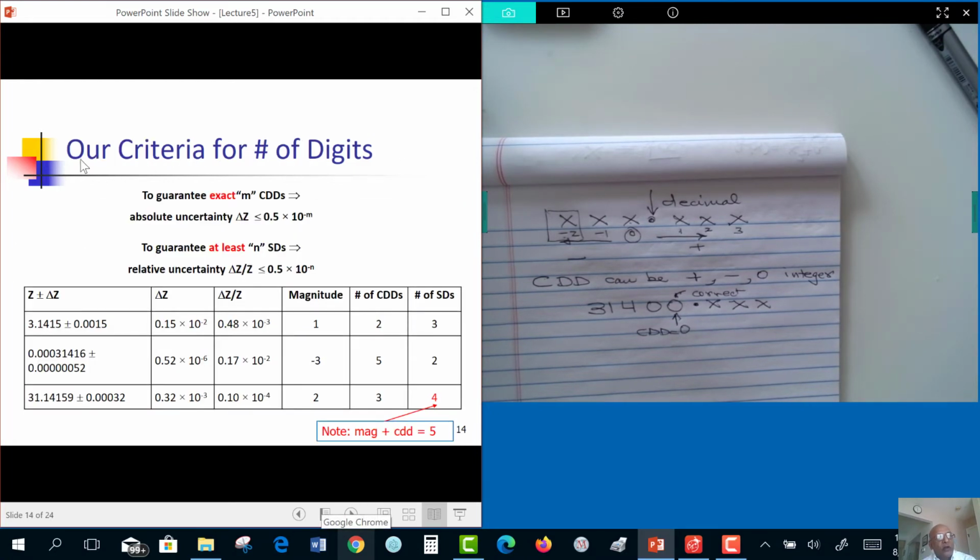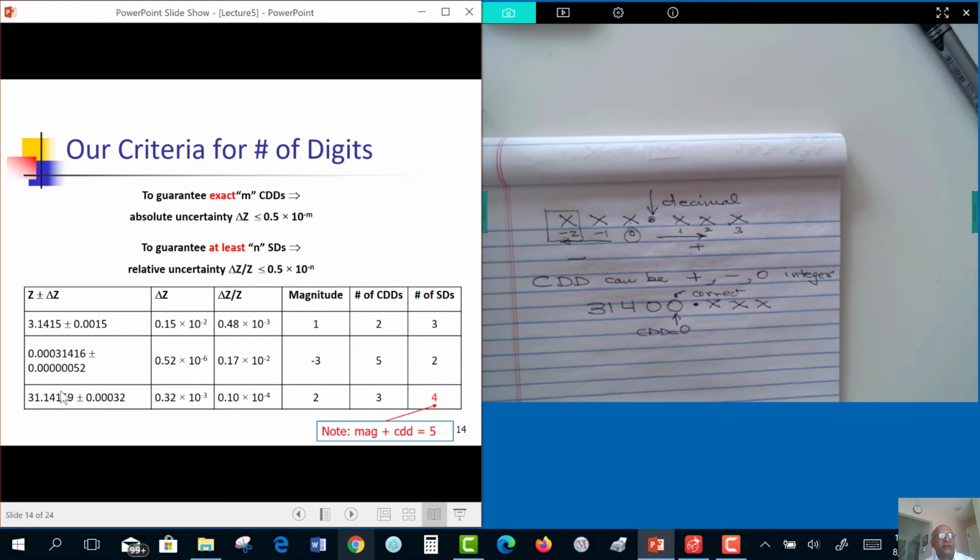Now that was all mathematical definitions. Now let's look at our convergence criteria. When we use the absolute criteria, we said we guarantee the exact number of digits. But when we use the relative criteria, all we are saying is we will have at least that many significant digits. So let's suppose here are the results from our numerical methods for a given problem.